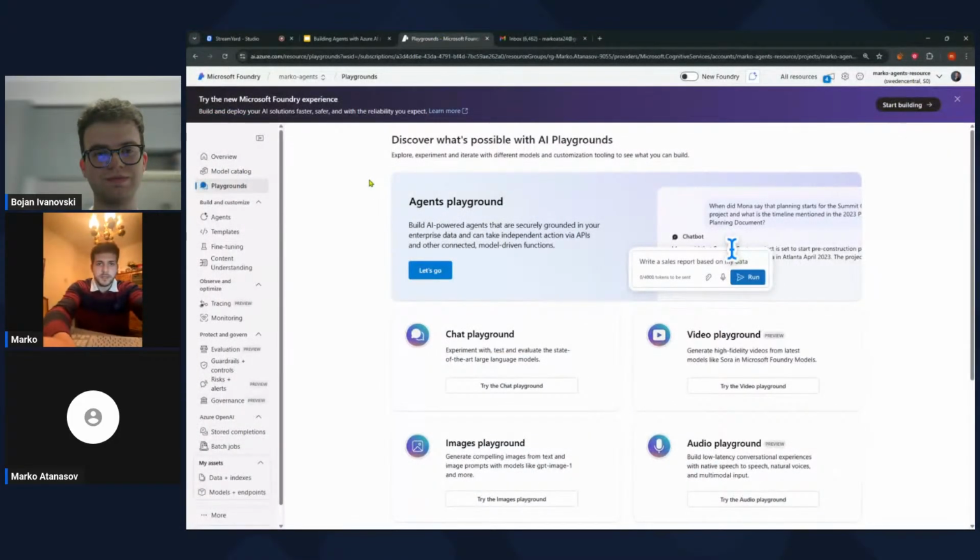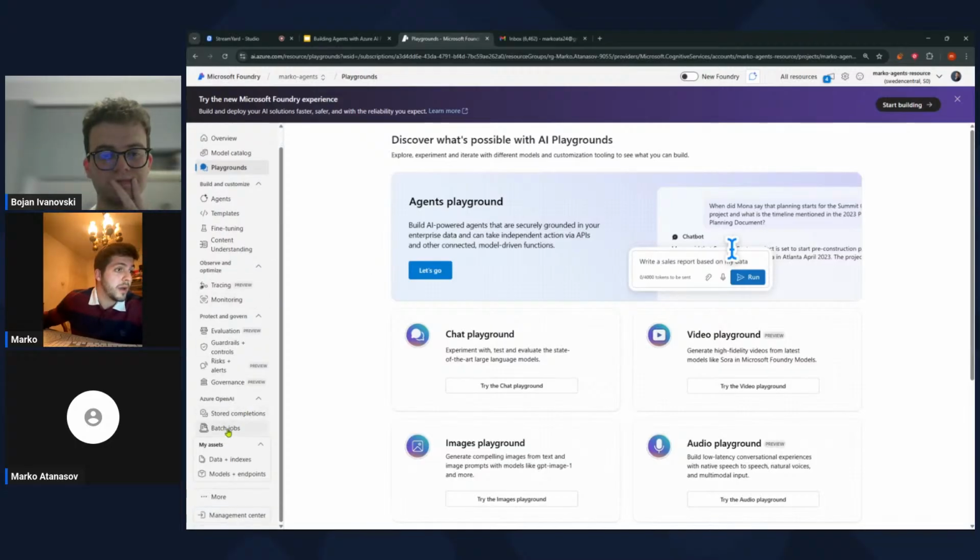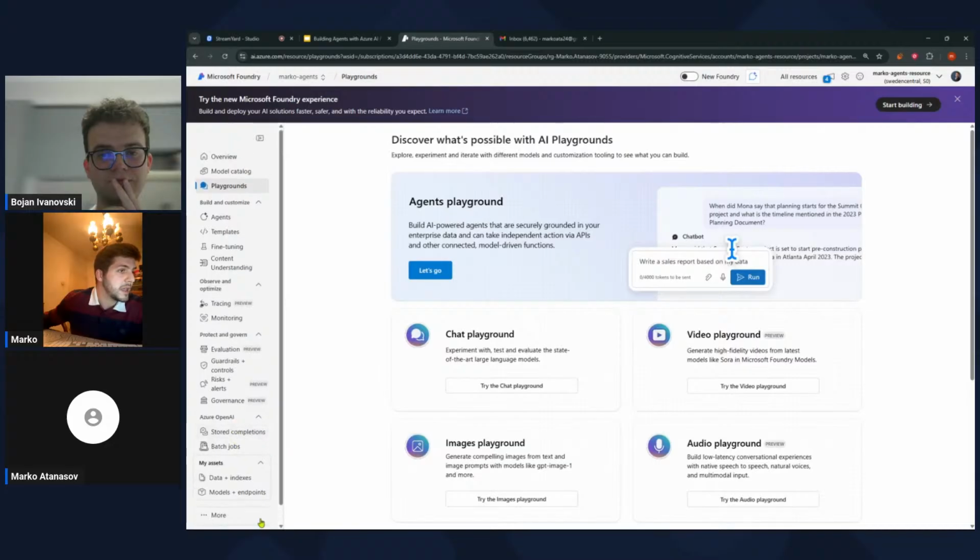Now let's hopefully set up the phone right. For those who haven't explored the Azure AI Foundry yet, this is the central platform from Azure that you can do all your AI stuff on. So basically, we have agents, we have fine tuning for training models, and this is the newest stuff: tracing. It's basically seeing what the model does in real time and how it reasons. So it's less of a black box, and you make sure it works as expected. We have automated jobs. We can process data. We can train models, of course. And here is the overview, and these are the playgrounds.